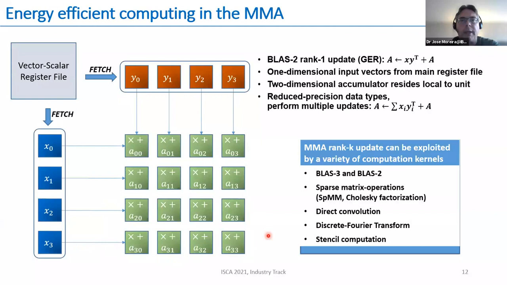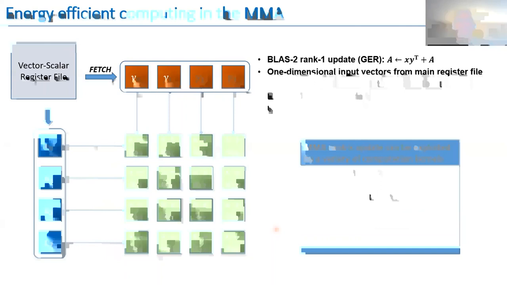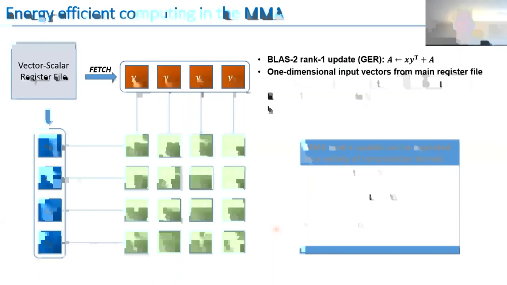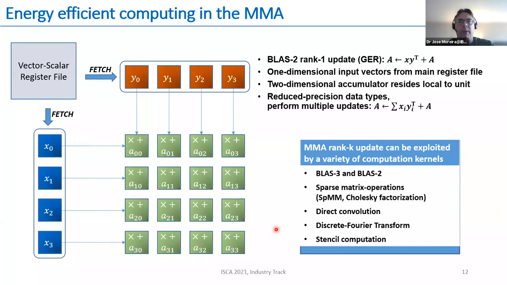So this is, to our knowledge, the first CPU to have a matrix unit. It won't be the last. In fact, next year, IBM will be introducing another processor, System Z, which also has a matrix unit. Intel has already announced a matrix unit for their machine next year. And ARM has at least published the architecture of their matrix unit. So we are very proud to have been the first to market.